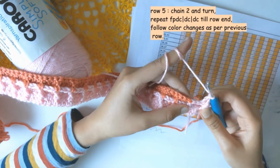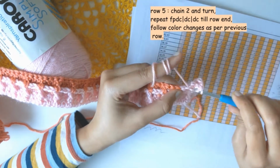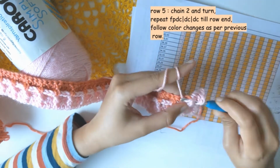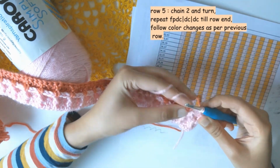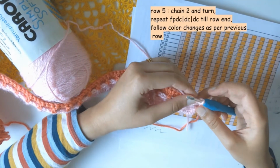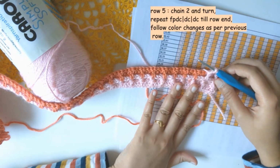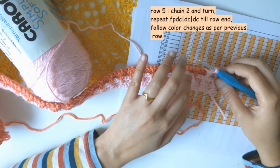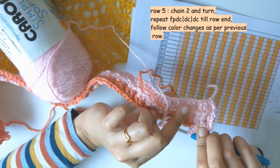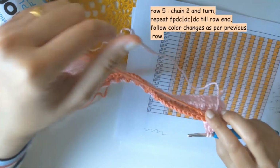So here in this row we have to do 1 front post and 2 double crochets. And then since I've got to change to orange, I'm not gonna complete the stitch and just take over orange. Now this is the front side of my work. That's the reason I'm gonna add the new color from the back. If you noticed, on the back side when I was doing the previous row, I added the color from the front. That is because that was the back side.